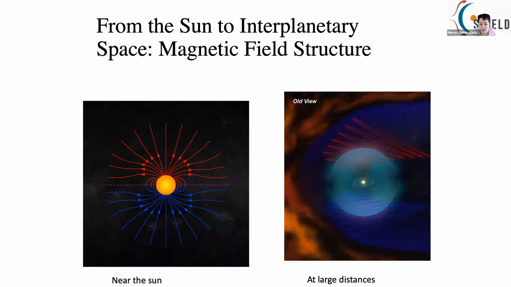Okay, now I know that a lot of you don't think about the magnetic field at large distances. So I wanted to show you those slides to remind you how the magnetic field gets carried to large distances. The magnetic field near the sun has a lot of closed structures and loops. But at some distance from the sun, you all know that the magnetic field gets stretched out. It's a stretched dipole and it's pointing mostly radially.